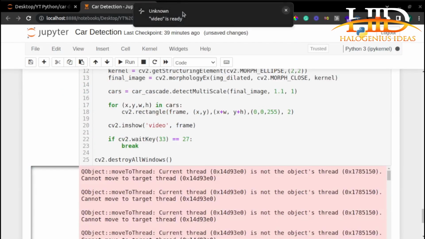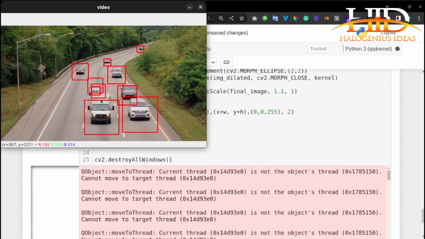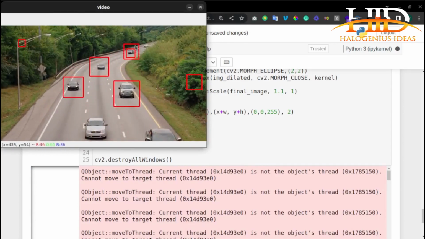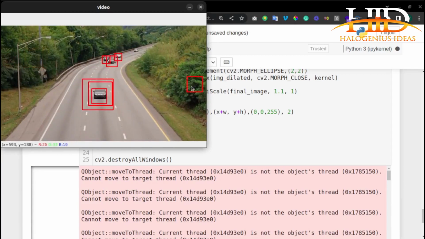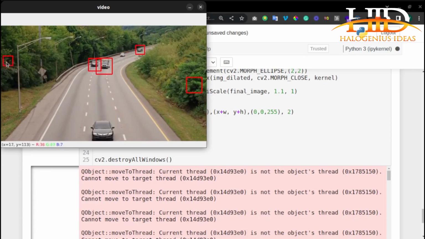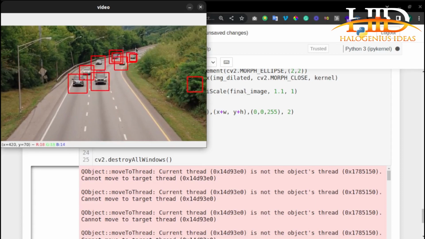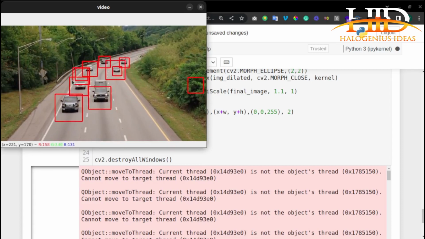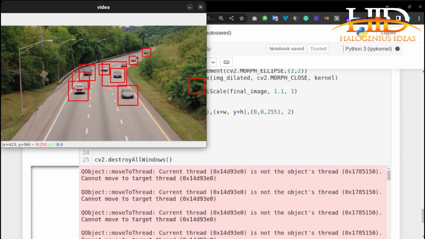So if I should load this, you can see it's detecting all the cars. I don't know what car I saw here, and I don't know what car I saw here. Like I said, it is not 100% perfect, but it has a high level of accuracy. You can see how it detects all these cars that are coming.